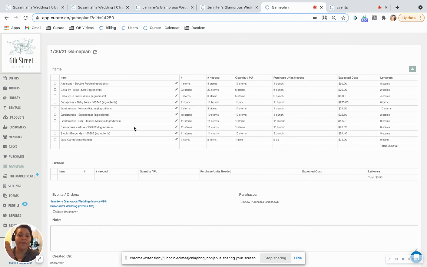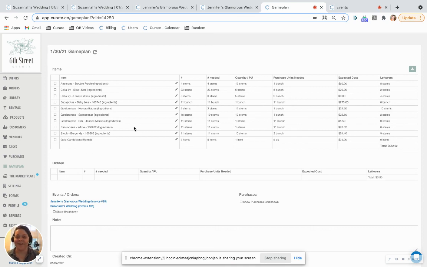But if you know you need to mass edit a flower or an ingredient or something like that, you can combine them into a game plan and make those changes, and it will affect all of the attached proposals to those game plans. So for pricing, product availability, anything that you may need to make a substitution, if you want it to affect multiple weddings, do it within the game plan. If you want it to only affect that single event, but all of the recipes within that event, do it in the shopping list. If you want to do it in a single recipe, you just go into the single recipe and update that there.